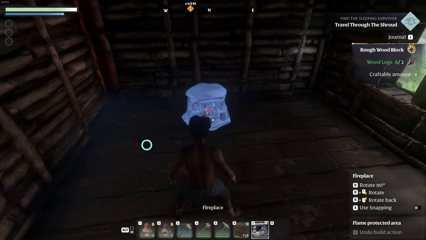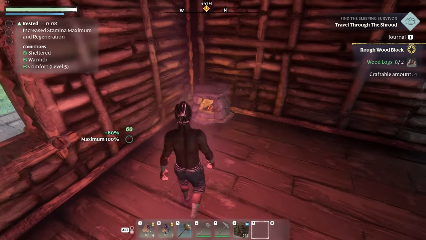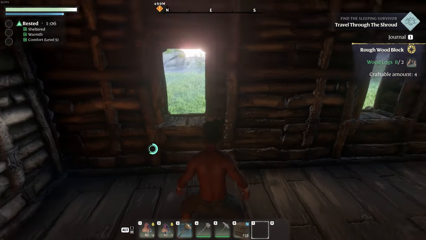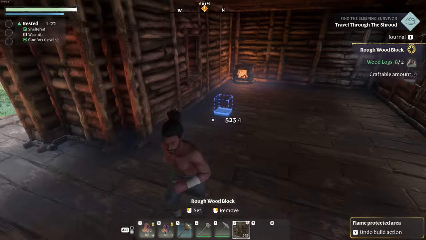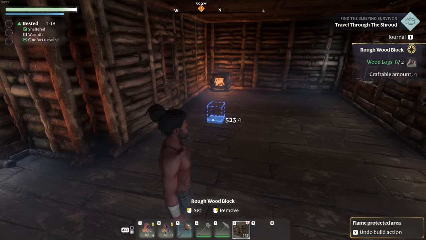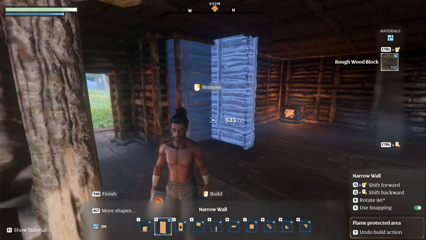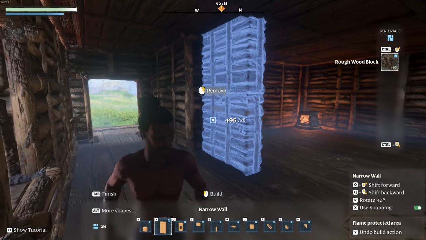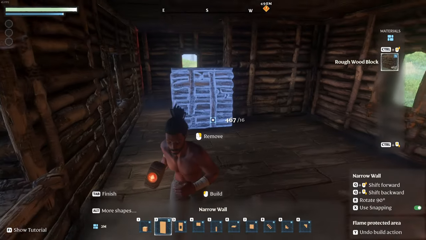Yeah, this is exactly where I wanted to put the fireplace. We'll put it in the corner because we'll probably have some other stuff there. Nice. Gosh, this is beautiful. We could actually section this off. I think we'll do that. I think we'll section it off here. Yeah. We'll do that.